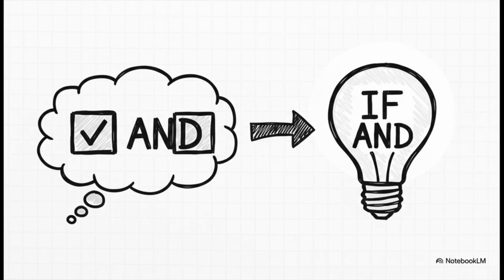So what's the bottom line here? The big takeaway is this. Anytime you find yourself saying, okay, I need to do this, but only if this thing is true and that thing is also true, you now have the perfect tool for the job. You have the keys to automate that decision.